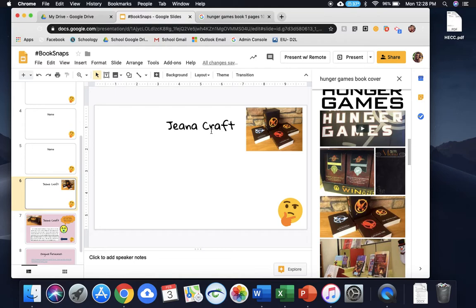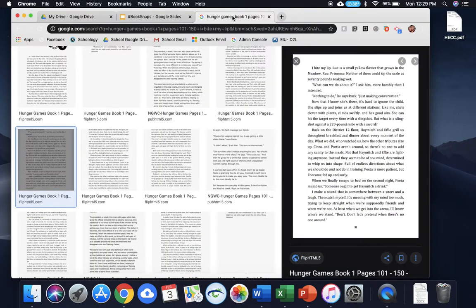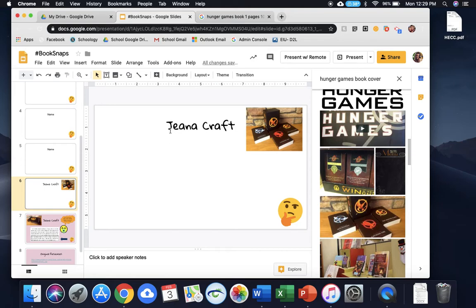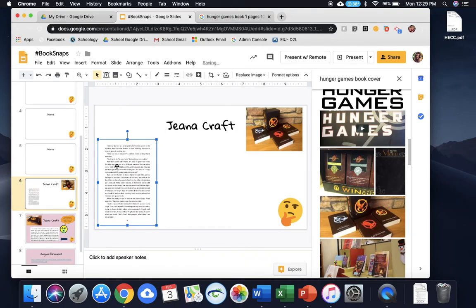Okay, so the next part is going to be the passage that I'm going to be referring to. If your students want to take a picture of this in their book, that is fine. If they wanted to save it to their drive and insert it from their drive, that is fine too. But I actually already have this just here from Google. So I'm just going to right click on this, copy image, and then paste that back into my slide.